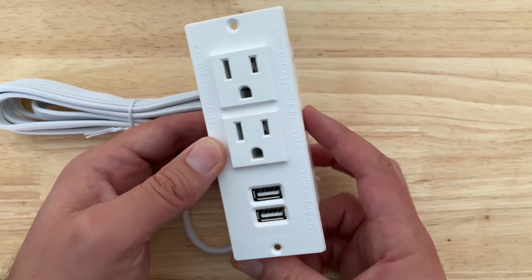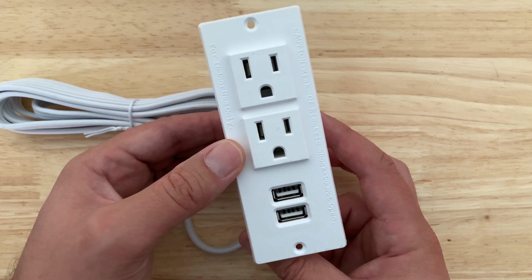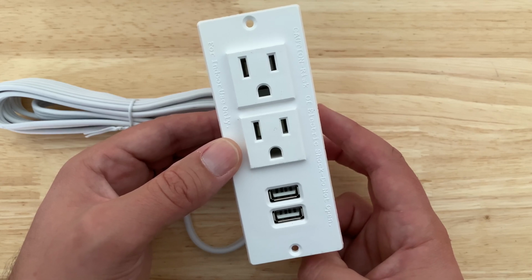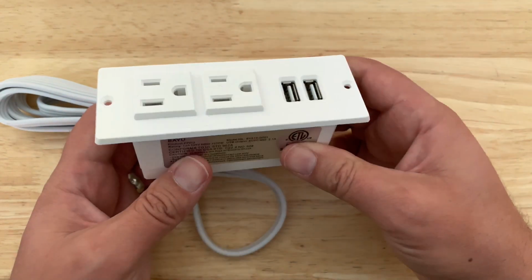So I'm going to install it in the IKEA desk, maybe take some videos and pictures, and I'll show you guys how that looks. Definitely worth checking out.